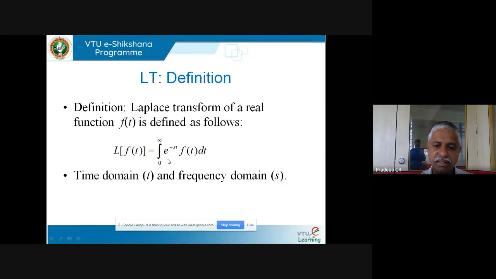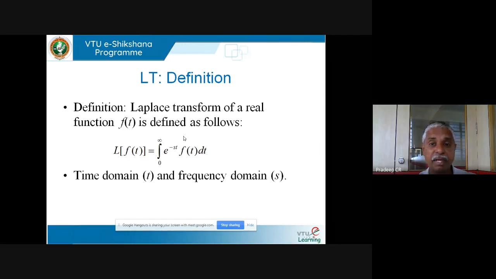Whereas the answer here, e power minus st f(t) dt, means you integrate f(t) with respect to t. So you'll get some expression in s and t. But there you will put t equal to infinity and t equal to 0. So t has gone. It's vanished. I can't see t in the final expression. But I'll see s, which means the right hand side is a function of s. Like what happened in the case of the integral. Very similar thing.